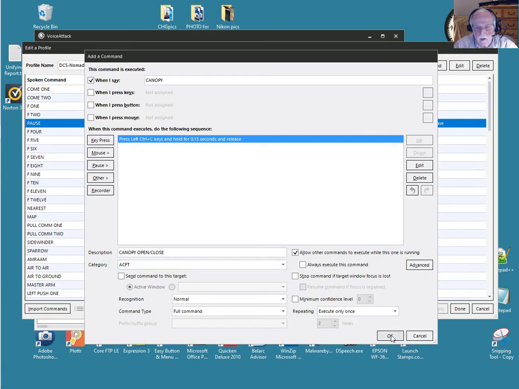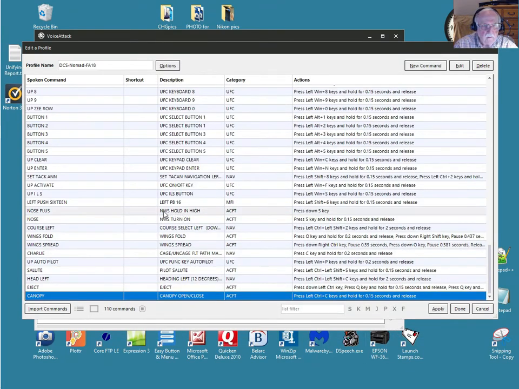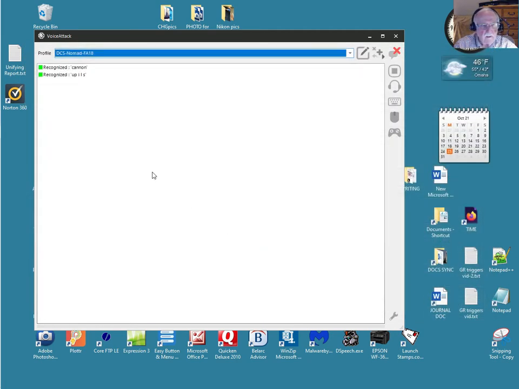I'm going to click OK. Now, don't go jumping into the plane and trying to get that to work, because it's not going to. You need to either click Done to leave this screen or click Apply if you're going to put another one on there. I'm going to click Apply, and we'll just look at this. Here's my new command I just put in there. Okay, we're done with that.